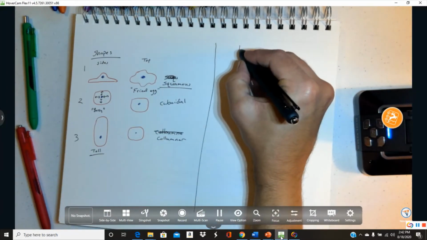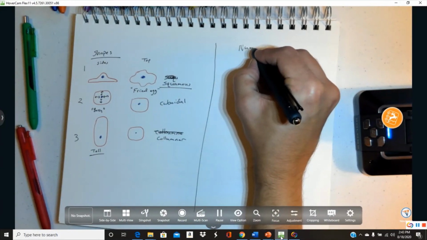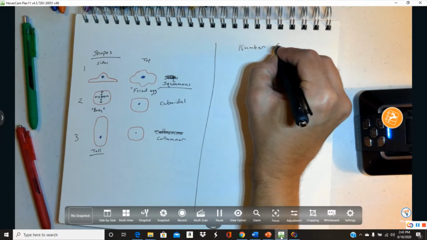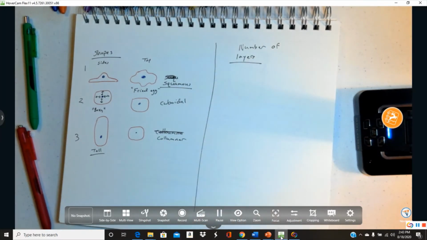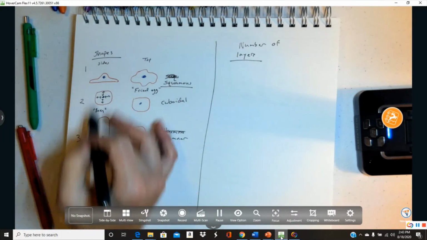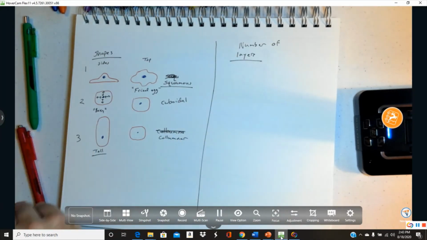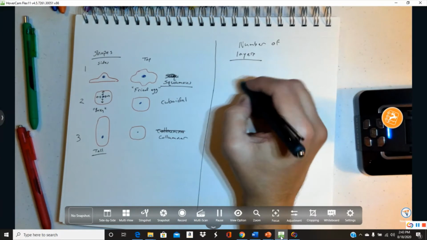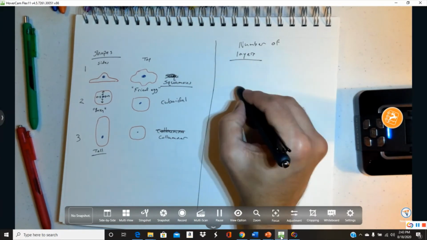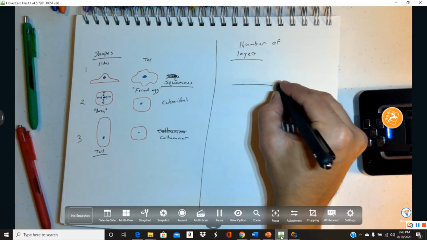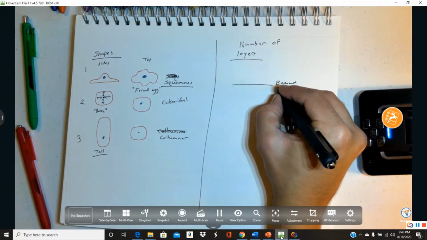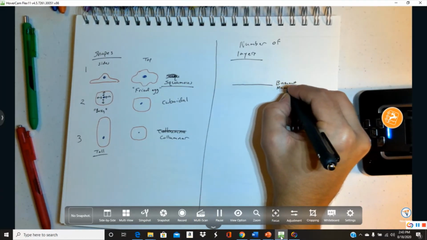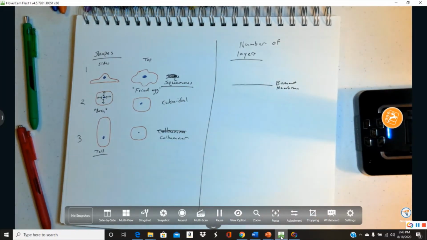The other way I can describe epithelia is based on their number of layers, not just the shape of the cells at the top of the tissue. For example, let's say here I have my basement membrane, made up of a basal lamina and reticular lamina.